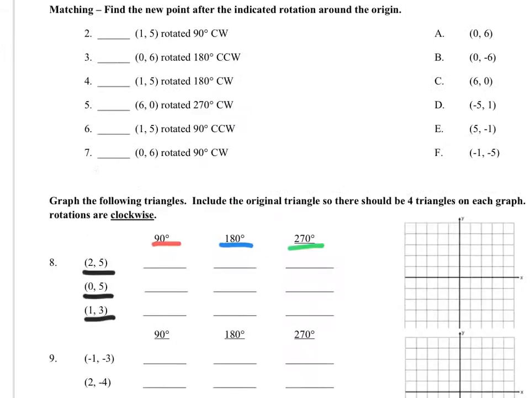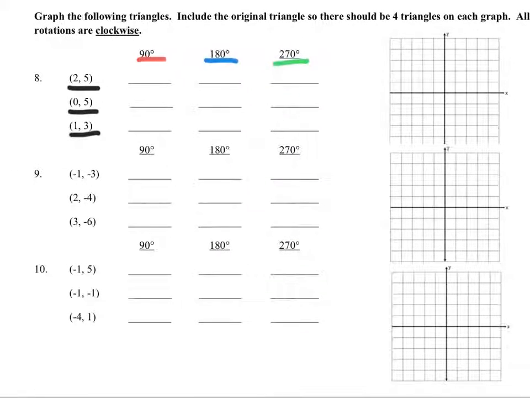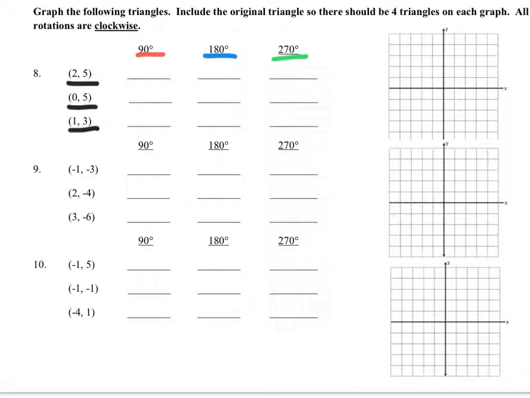Okay, this is a video for 7.3G rotations. Let's do problem number 8 because it'll let us do a whole bunch of rotations, and you can see kind of how things play out as you rotate points and rotate entire triangles, and you'll see how they rotate at 90 degrees, 180 degrees, and 270 degrees.